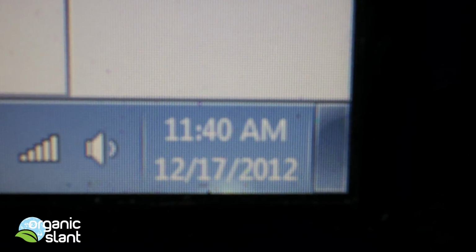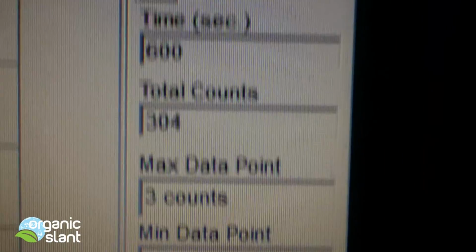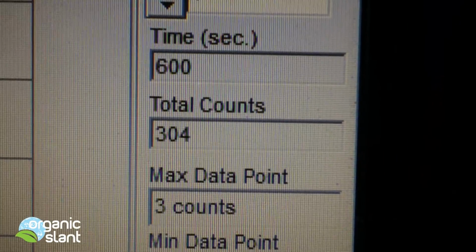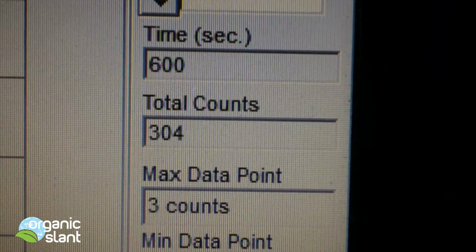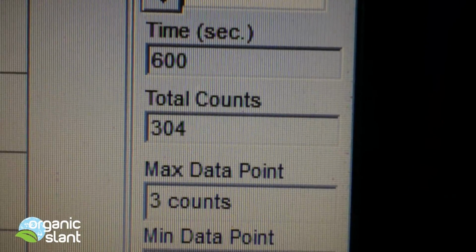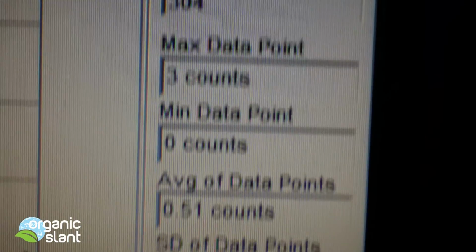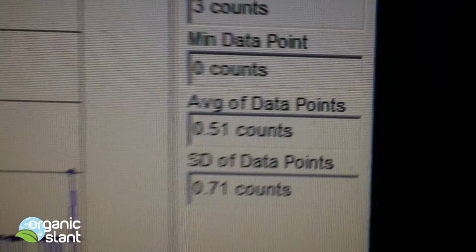December 17th, 2012. This is the first background reading for South African coffee beans out of Ethiopia. 304 is the total count for 10 minutes, 3 count high. 0.51 is the average data point.